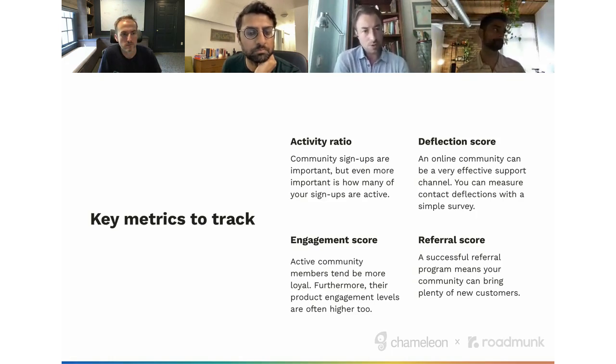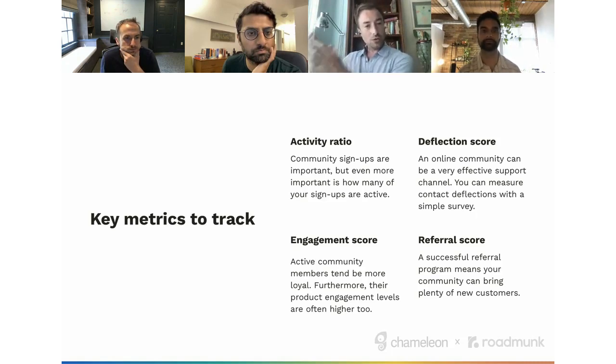And it's still a work in progress, and it's very early days. But my hypothesis, what I eventually want to prove, is that if you are a Typeform community member, you're going to stay longer and you're going to be more engaged with the product than if you are not. A community is an engagement machine.